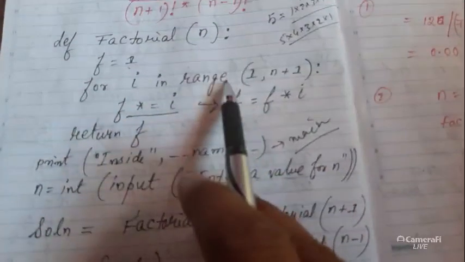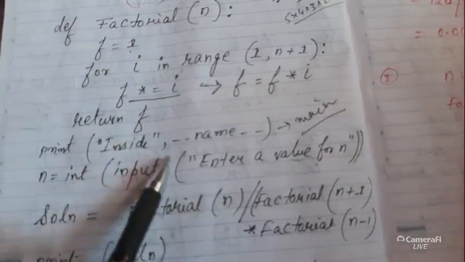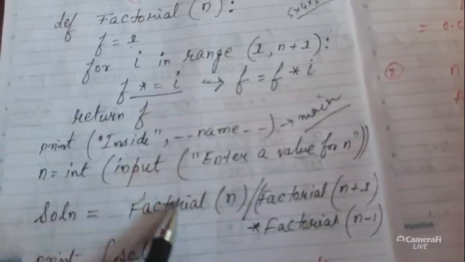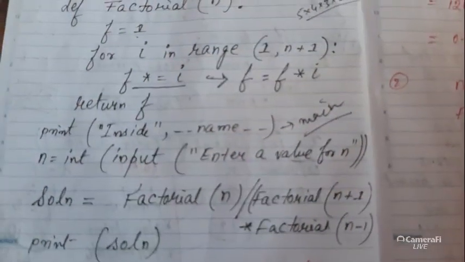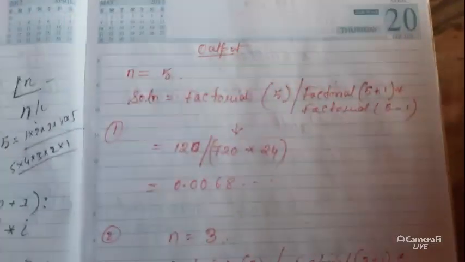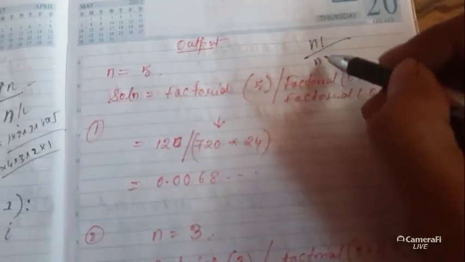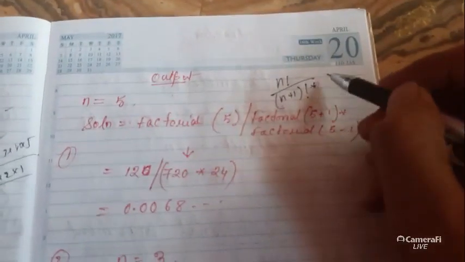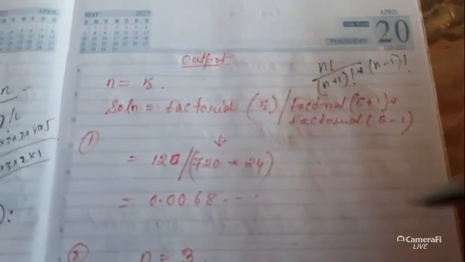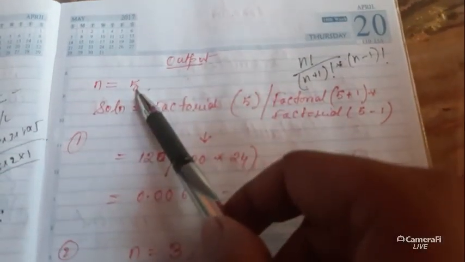So when we call this function, it will send the value to the respective method. What is my method? This method. It will calculate on that and immediately return to the called area, and within the called area the value will be calculated and the solution will be printed. So let's see the output. Try to understand the output. Already we have seen our equation, n factorial divided by (n plus 1) factorial into (n minus 1) factorial. This is our equation, or simply the solution. Suppose here you can see I have assumed the value is 5.